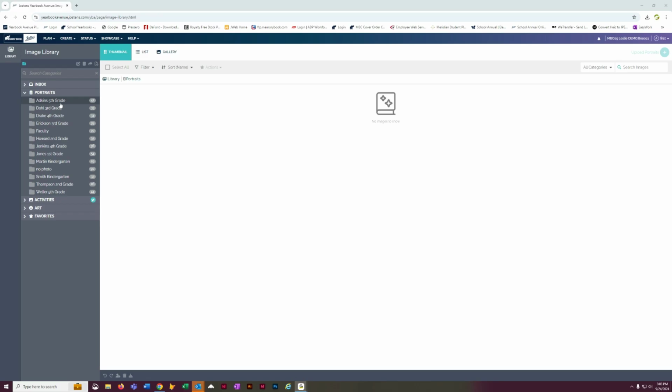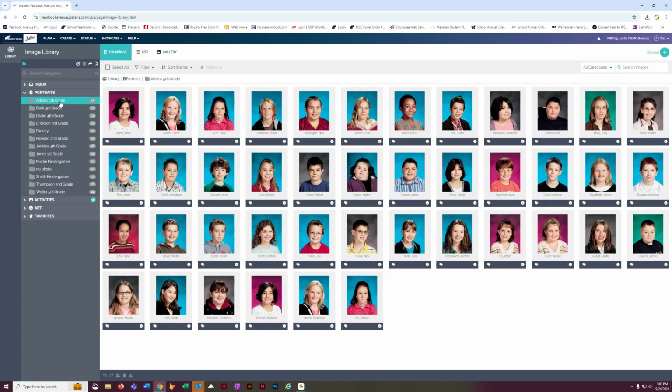You can create a PDF proof, a proof sheet that you can send to your secretary or the teachers in the classes. They can go over these and mark any corrections you need to have made to the student names, or maybe the students are in the wrong classes.